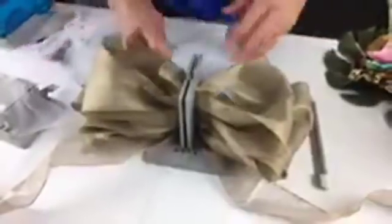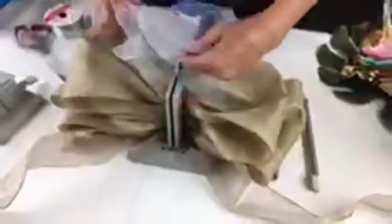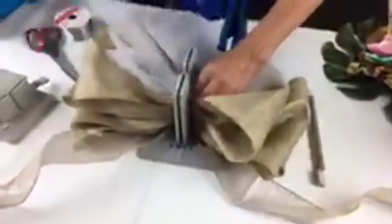Then I'm going to take the tool, and with my tool, I'm just going to go back and forth. This is probably maybe a 5-inch wide tool, but you could use a wire if you wanted. And I'm just going to fold back and forth.